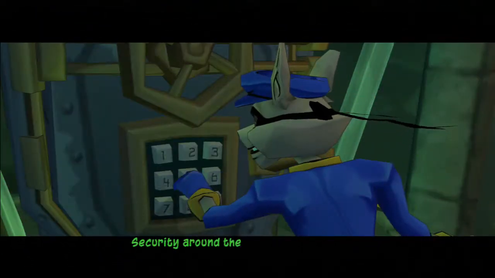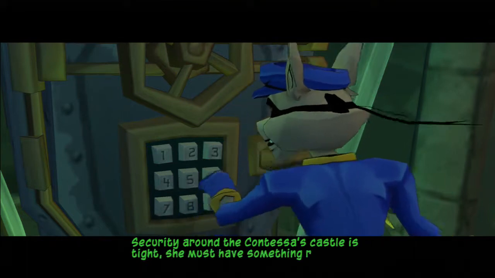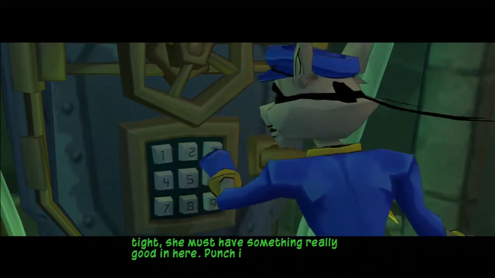Security around the Contessa's castle is tight. She must have something really good in here. Punch in 969.